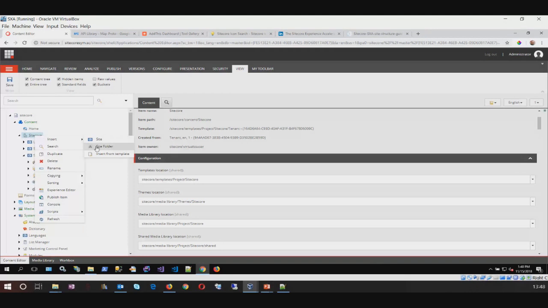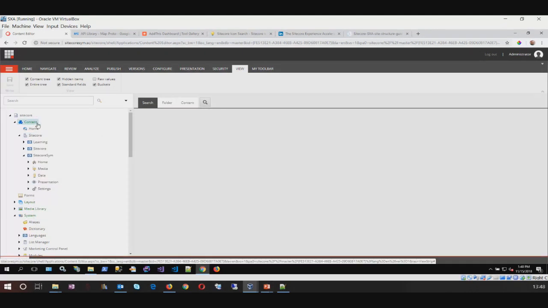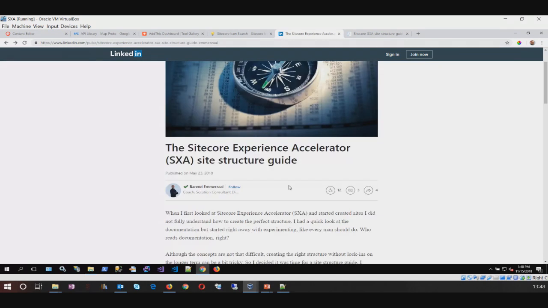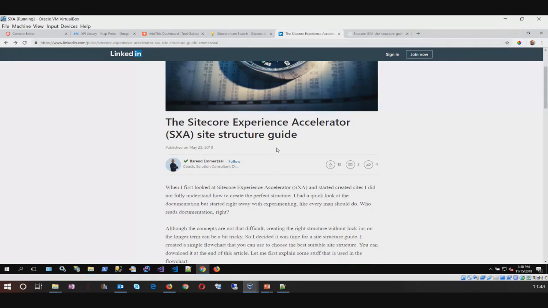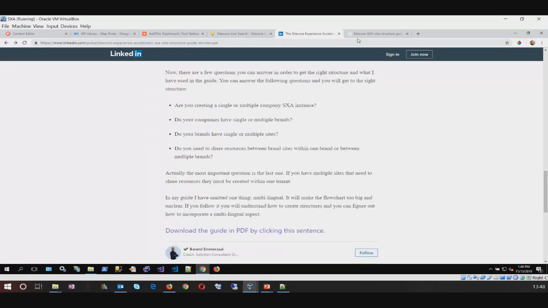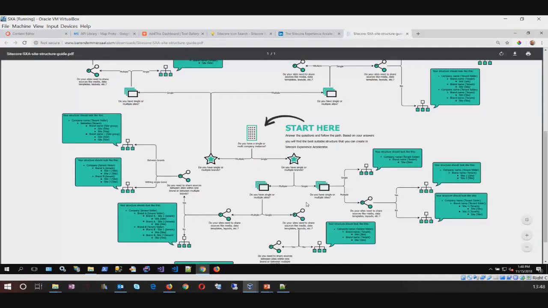If you don't know which templates to use or how to structure it, I definitely recommend looking into this really nice article from Barend Emersal about the site structure. It's basically the site structure guide for SXA, and from here you can download the PDF file with questions and answers. You can get to the right structure based on your setup.